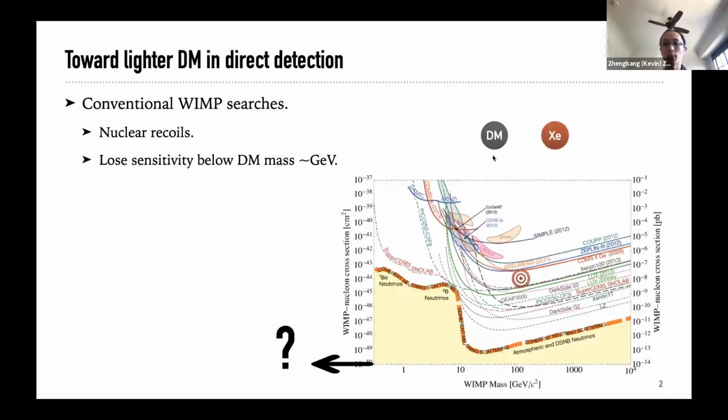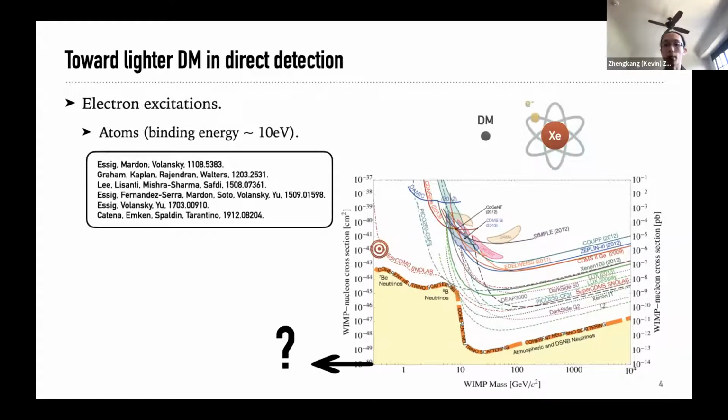Suppose we have a dark matter particle that's about 100 GeV, and it hits a target nucleus, say a xenon nucleus, which has a very similar mass. And what happens is that we can try to detect a recoil signal. But if the dark matter is much lighter, say below GeV, then when it strikes a much heavier target nucleus, it will just bounce back, and the energy deposition is very suppressed, and that's why it's very challenging to detect a signal.